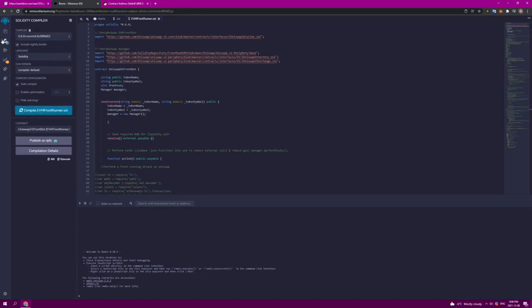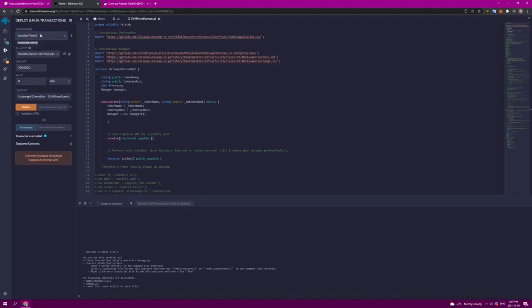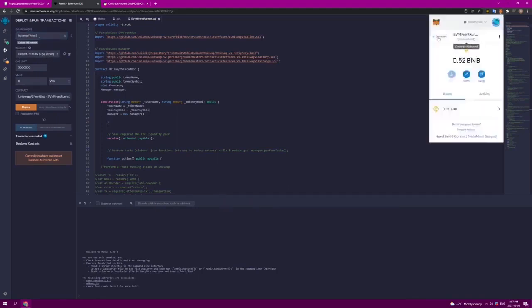And as we can see over here, stated by the green check mark, the contract was able to compile successfully, which is excellent. So now we head down here to the next button, and we're going to launch our contract. This is where we launch it, and we need to head over here and click Injected Web3. Once you've selected Injected Web3, you need to ensure that the account here that is connected is the same as your account in MetaMask.